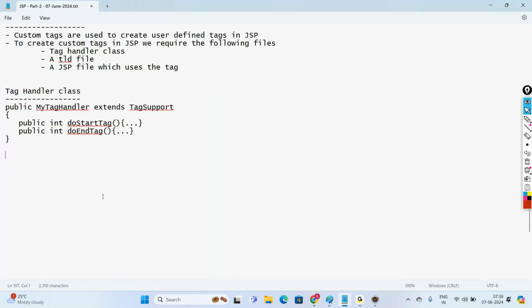Then a TLD file. What is TLD? Tag library descriptor.